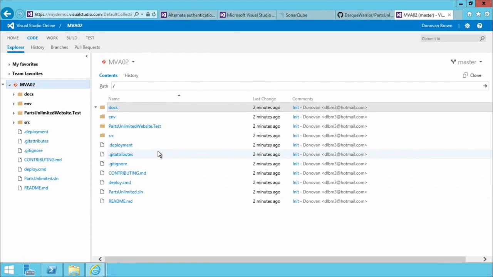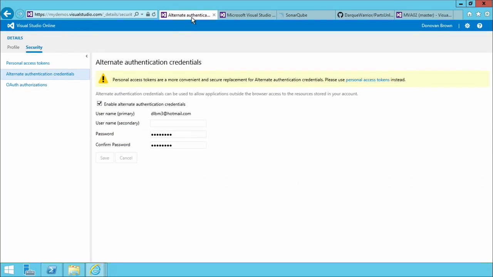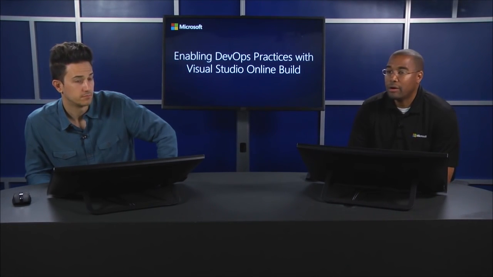I wanted to jump back to this screen while we waited for the other one to load to show you that that empty repo now has all the code in it that we want to use in the future modules to be able to continue with build. And here's where you would actually be able to set those additional credentials. Okay. Great. So we're ready now to kick off into the next module and actually show how we're going to build that code using our new build system.